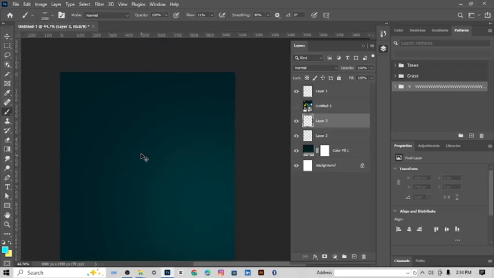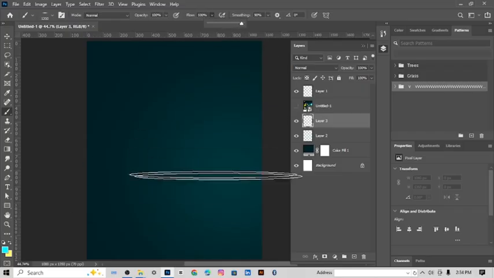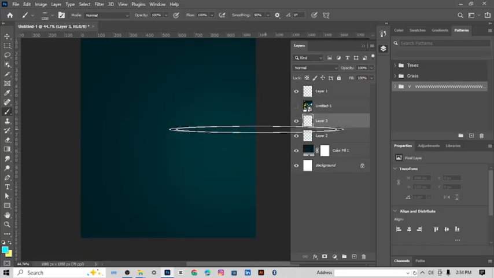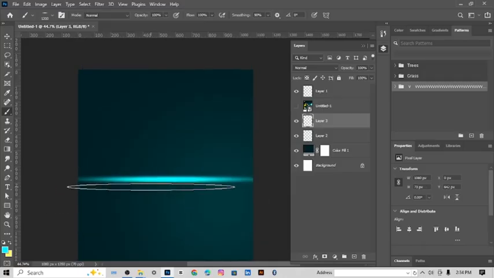So it's not compulsory you use my settings, just test run. So that's how you do it. And then we are going to increase the flow so that we can see what we are actually doing. Since we have created a new layer, let's just paste it on it. All right, so that's it.